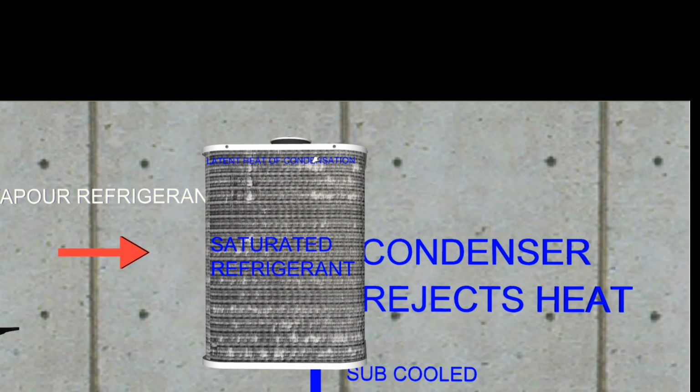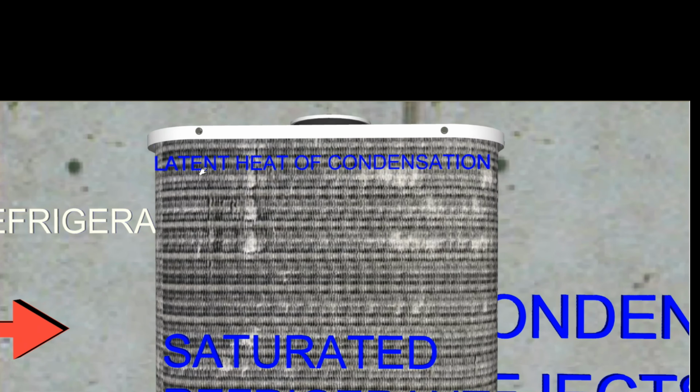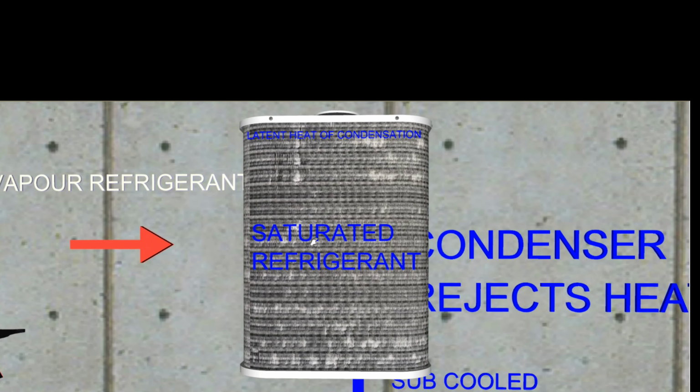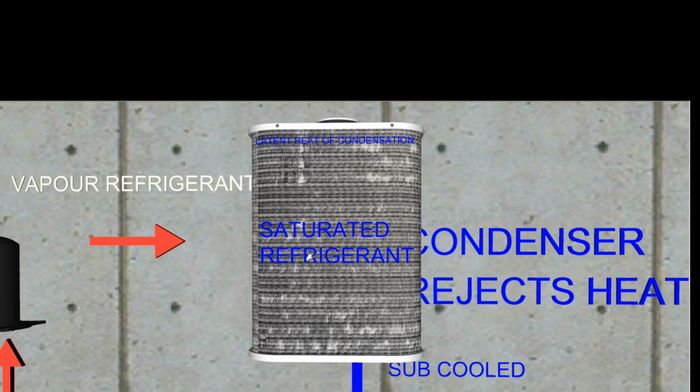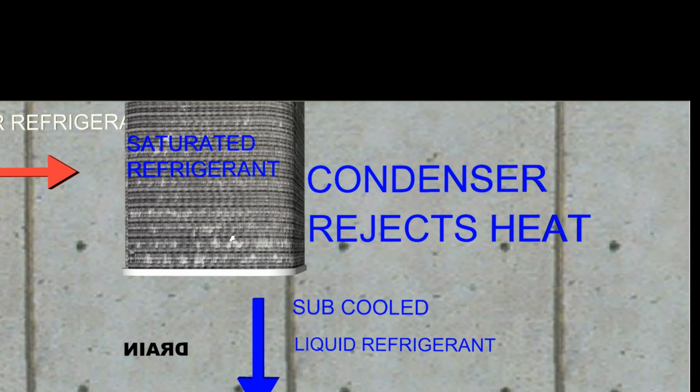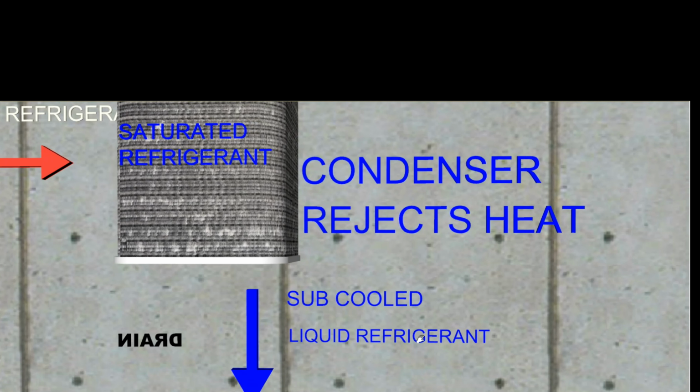And here is our condenser, which has fins all the way around it and copper coils all the way around it. So as it enters the condenser, it's going to go through the latent heat of condensation, which means it's going to turn into a saturated refrigerant. It's going to be 80% vapor and only 20% liquid at the beginning, but after it actually goes all the way around these coils and is diversified into all these coils, spreading it all out, it actually condenses even more. And at the end of the condensation period, it turns into a subcooled liquid refrigerant.